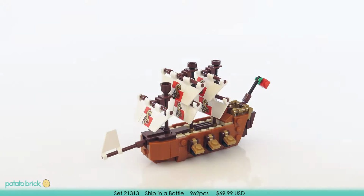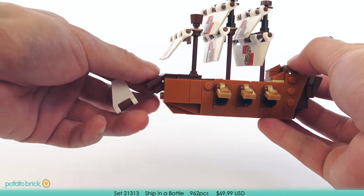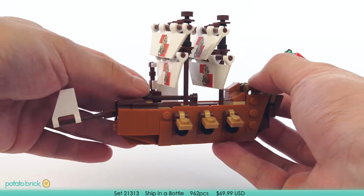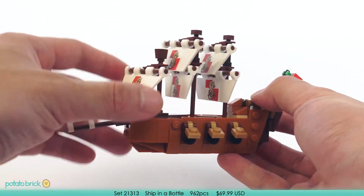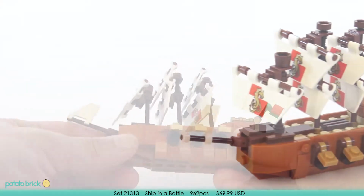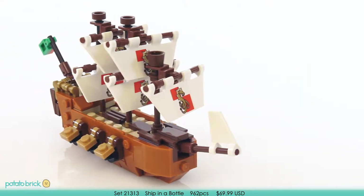All right, so here we have the ship. To be upfront with you guys, this is honestly my least favorite part of the set. Before I talk about why, let's talk about some of the features. The ship is very small, and see, this is why I don't like the ship. But yeah, the ship is very small because Jake's design, Jake's the guy who originally submitted this idea, is a lot bigger than the production model. The bottle is bigger, the ship is bigger, and as a result, because of all this downsizing, the detail and the size of the ship goes down. But that's not why I don't like it though. I understand the limitations. I understand that it has to be small, to keep the price of the set down. But anyways, the ship is again fairly small.